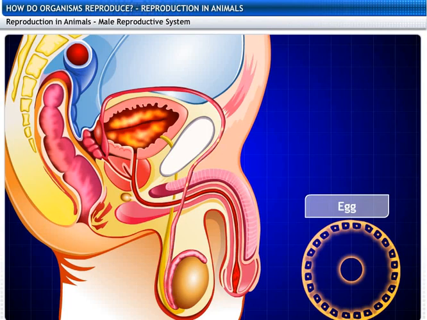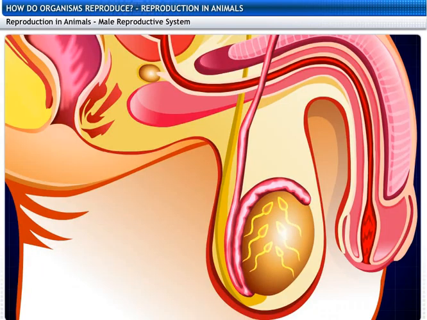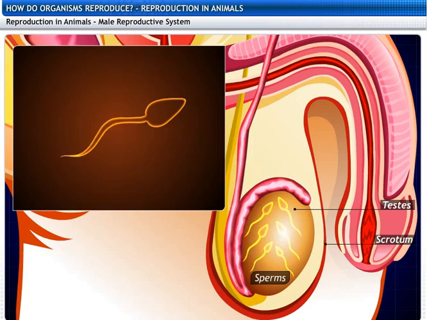The male reproductive system consists of sections that produce germ cells like sperm, while other sections take up the task of delivering them to the site of fertilization. In males, the germ cells known as sperms are formed in the testes located outside the abdominal cavity in the scrotum. These sperms have a long tail that helps them move towards the female germ cell.